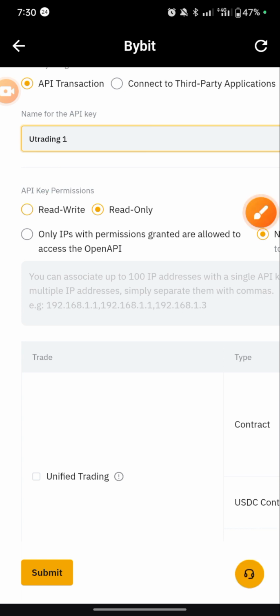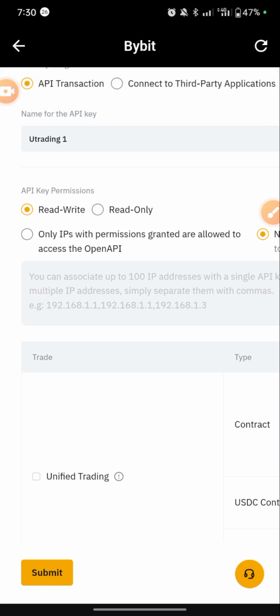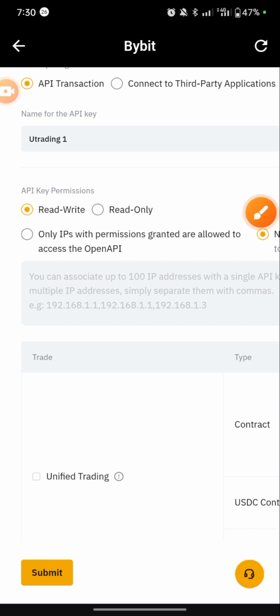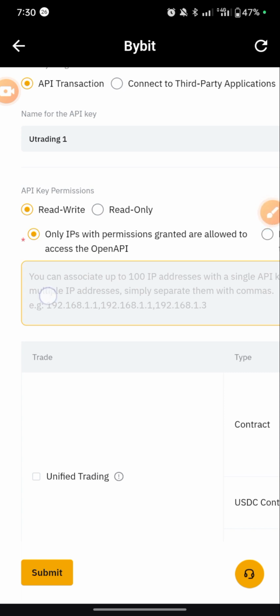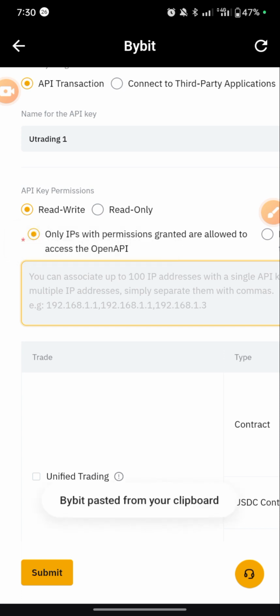So I'll tick the box. Then I'm going to click on the next box, which is only IPs with permission granted are allowed to access the API. I'll click on it and I'm going to paste the link I copied.